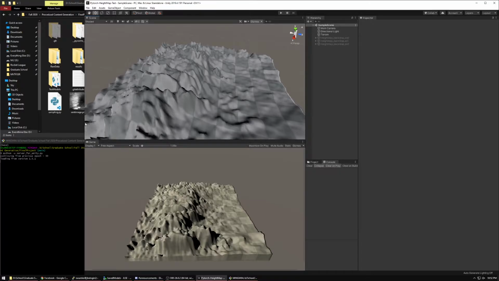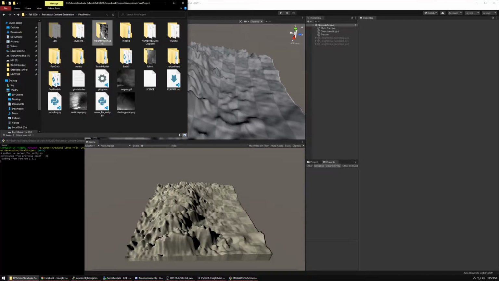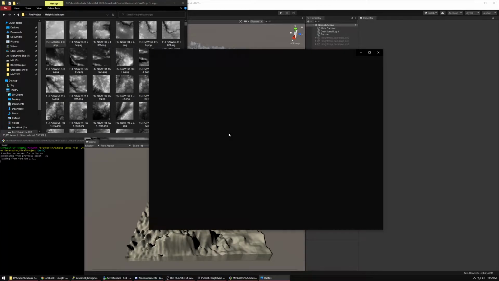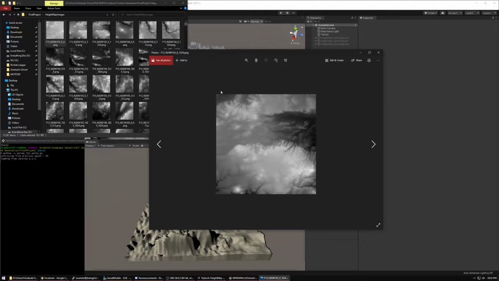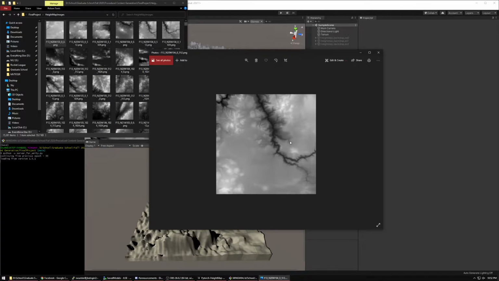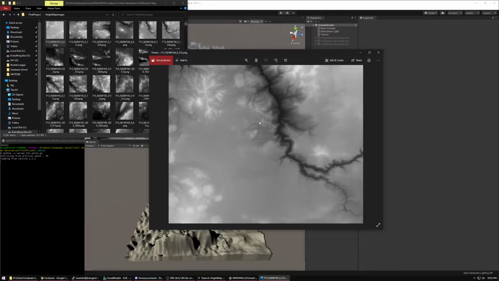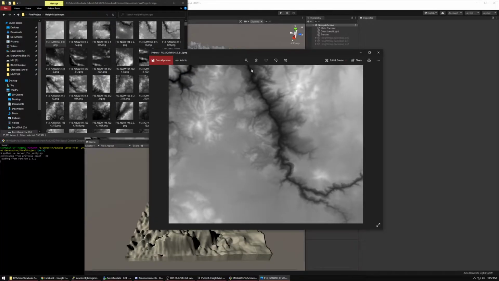And we can actually look at actual height maps from the Earth, and these are a few examples of what those look like. And if I just scroll through them here, you can kind of see they look kind of like lightning or tendril-like. If we take a look at this, we can see that this is likely a valley that comes through. It's a pretty deep valley compared to what's around it, because white means higher and black means lower.